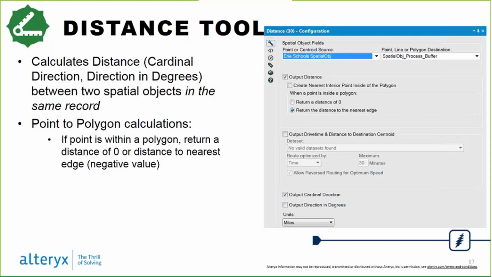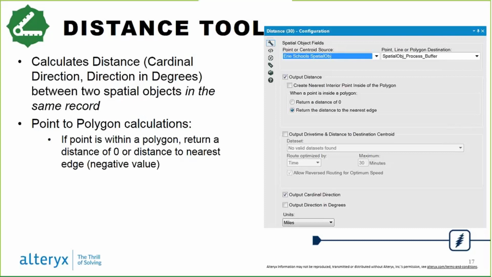With the Distance tool, instead of having a target and a universe, you only have 1 input anchor, which means the 2 spatial objects that you want to calculate the distance between must be present in the same record. So you might find yourself doing a little data manipulation or transformation to make the structure of your data accommodate the needs of the Distance tool.